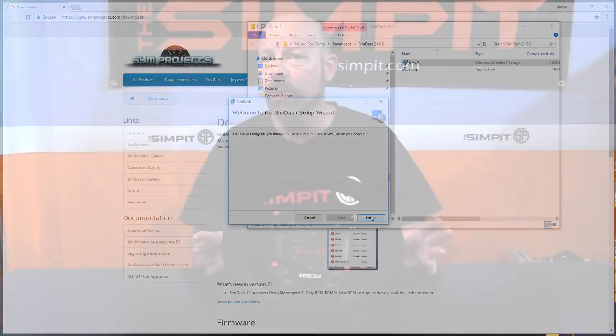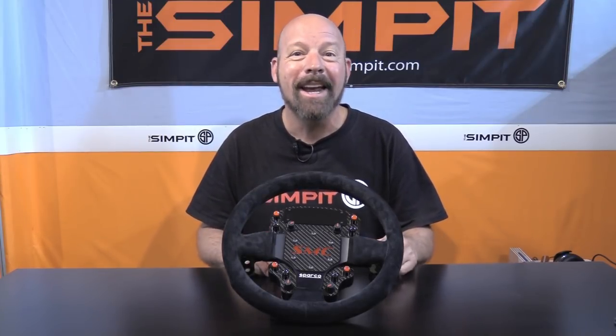So with the ProRace 2 SLI display being so specific to this particular wheel, I'm not going to go into great length showing you how to get it all set up, but I will be showing you some of its features in use while we drive it. So speaking of that, it is time to get down and driving.